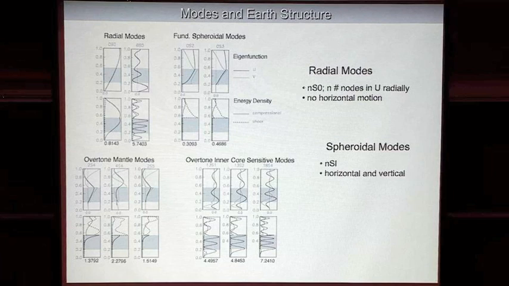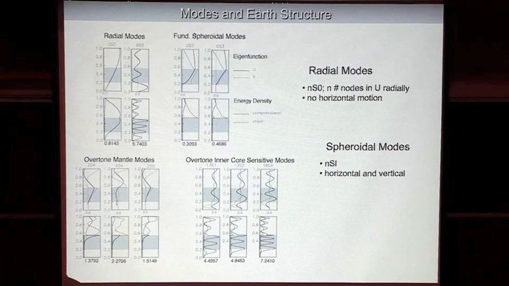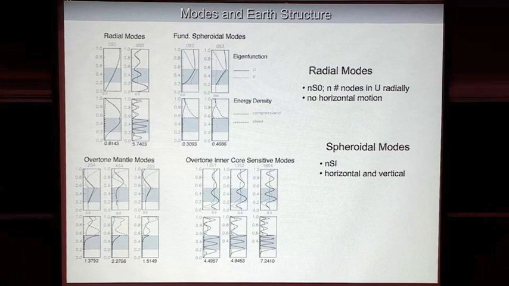Yes, was that not clear? I'm really sorry. If you sum up the Earth structure, you integrate over Earth structure to get a mode frequency. You have to integrate over a kernel, which is the sensitivity kernel. For each mode, this is a sensitivity kernel. I should have put up the math here. This is depth, and this is the amount of sensitivity to VP or VS that this particular mode has. Is that clear now? I'm really sorry.